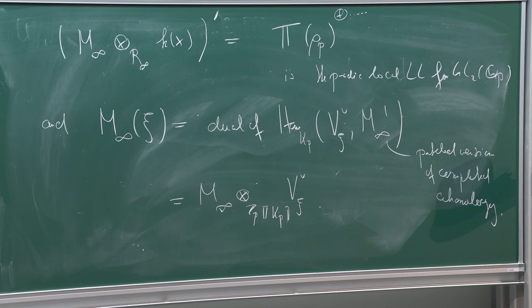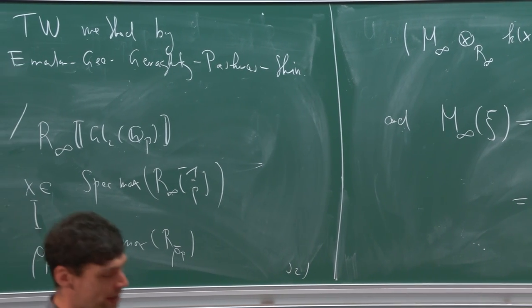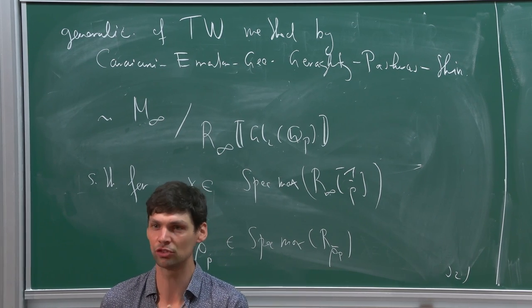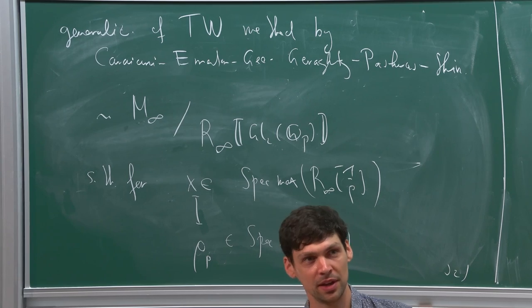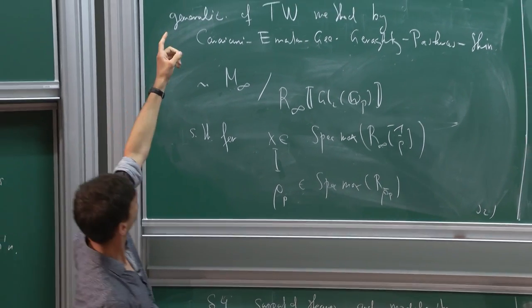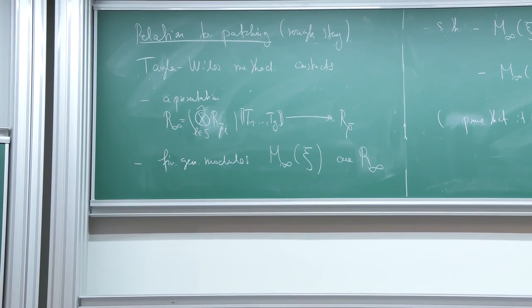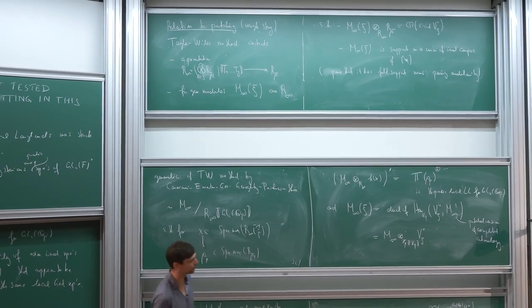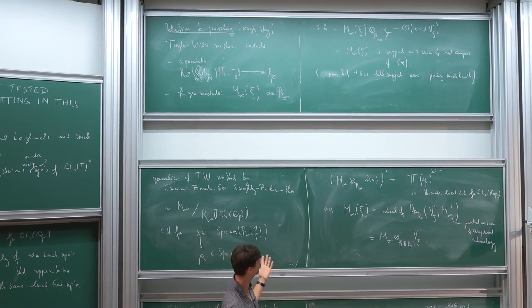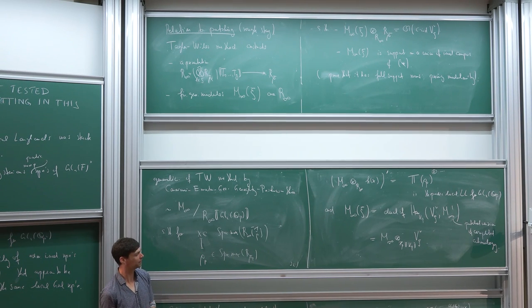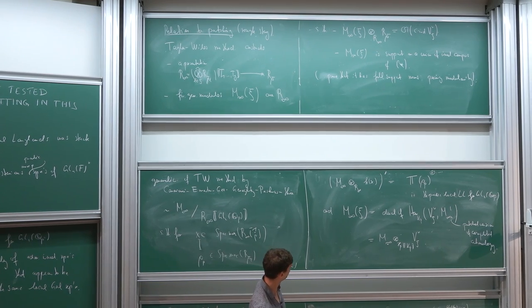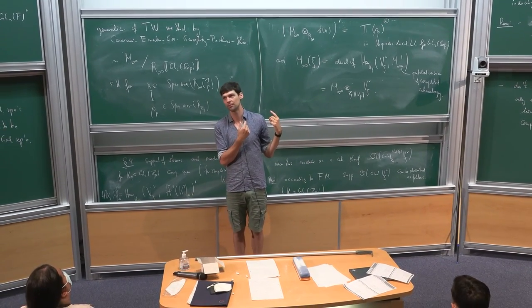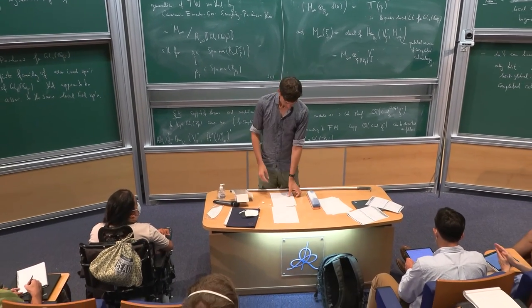And the point I want to emphasize is that patching gives you a way to produce interesting modules which live over something that is close to the local Galois deformation ring, and these modules are attached to representation theoretic data. In fact, you want them to be not defined over R infinity, but rather pulled back to R infinity from something which is intrinsically defined on the local deformation rings. And the latter is the thing that we are hoping for, that you can in some sense functorially attach to representations sheaves on these local deformation spaces. What these sheaves, or candidates of the sheaves, should be has been studied in the Taylor-Wiles method for a rather long time. And I guess I should stop here. I'm already over time, and that's it.